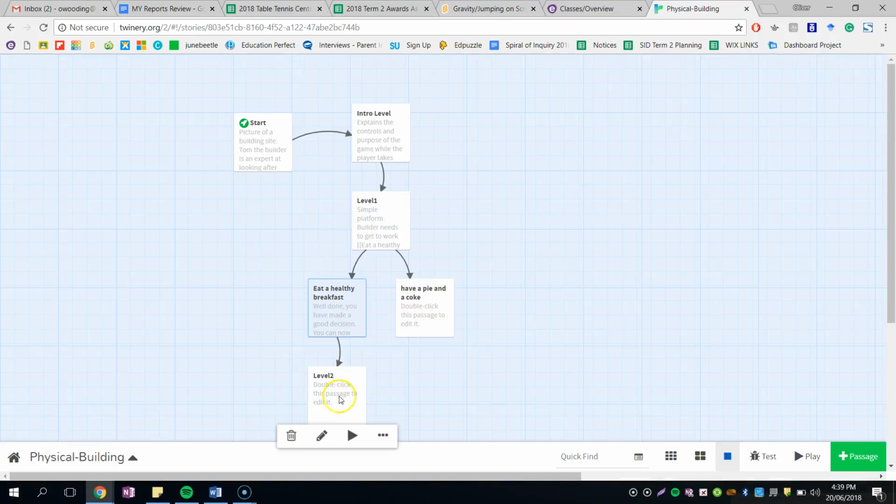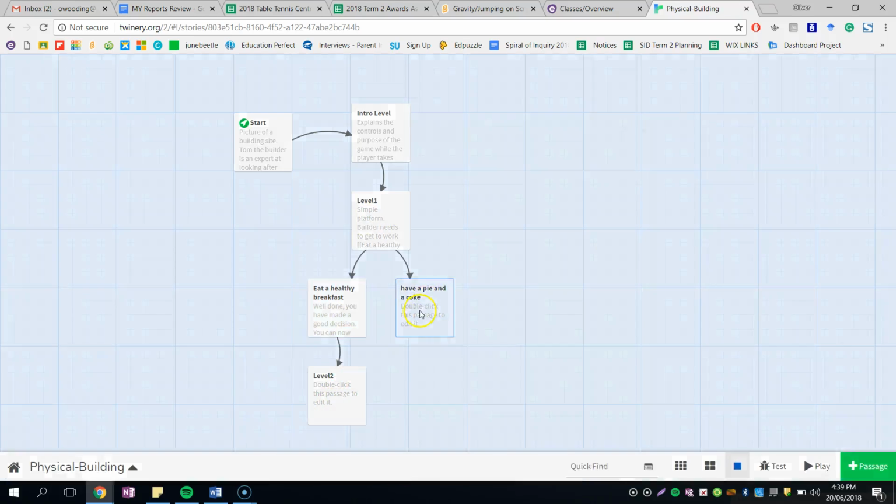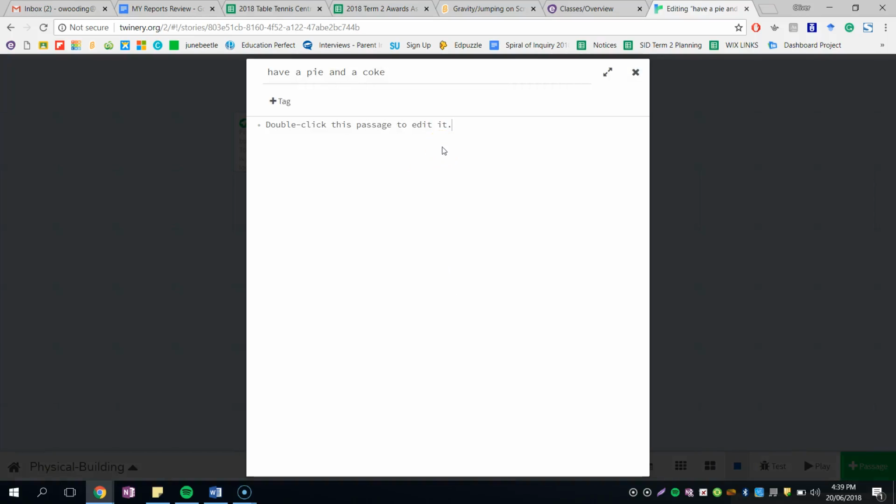Alright, now I want this one to link up to this, but this one needs to say a consequence for making a bad decision. You have made an unhealthy decision which has a bad effect on your body.